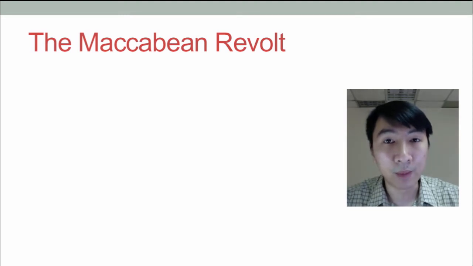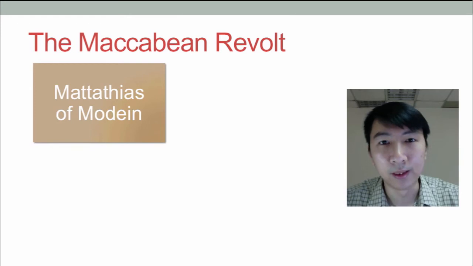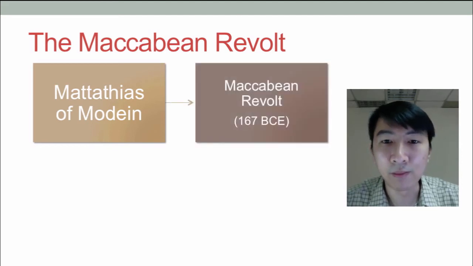I will now talk about the Maccabean Revolt, which was the reaction against Antiochus' oppressive rulership. It all started off in this small little town by the name Modein, whereby Antiochus IV sent a royal agent to urge this elderly priest by the name Mattathias to set an example for the rest by offering a pagan sacrifice. Of course, Mattathias refused to comply. However, another man did comply. Because of that, Mattathias killed the man who complied, and then he killed the agent, destroyed the altar, and fled to the mountains with his five sons and those who sympathized with them. So that was the little beginning. However, they eventually became a revolt, which is called the Maccabean Revolt, in the year 167 BCE under the leadership of Mattathias' family.